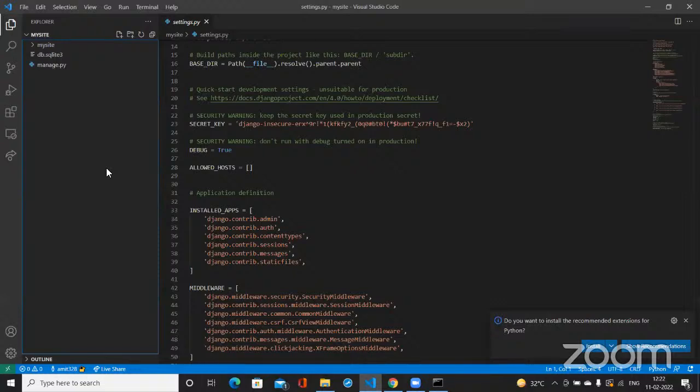Now, if you want to create a module, whenever we go to a website, you can see there are sections. If you're talking about Flipkart, there is a section called clothes for men and women. If there are sections named men's and women's, that means the whole project is divided into two parts. Those parts are known as apps in Django.